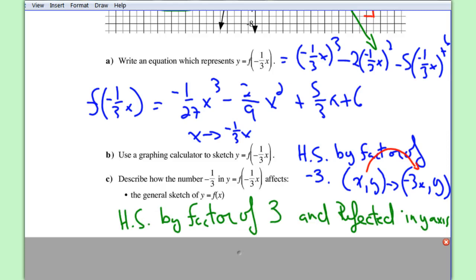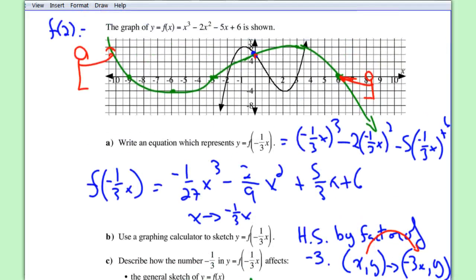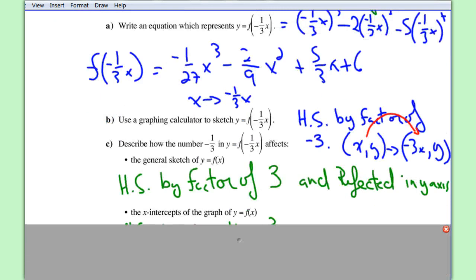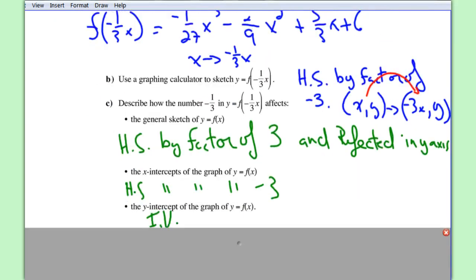So we've been saying these words: horizontally stretched by a factor of 3 and reflected around the y-axis. So when you look back to your graph, now the up bump is on the right side; it used to be over here. It got flipped around, and the down bump is over here, but it's also 3 times wider than it used to be. So it's horizontally stretched and reflected about the y-axis.